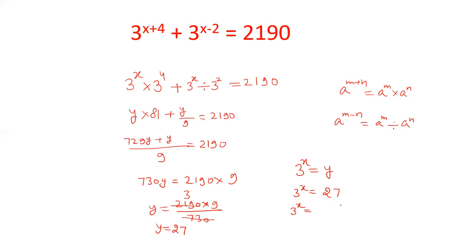3 power x equals 27. Now friends, 27 can be written as 3 power 3. Base can be cancelled out. So x equals 3 is the answer of this question. We can solve the question like this, x equals 3. Now I am giving you a shortcut for this in the next slide.